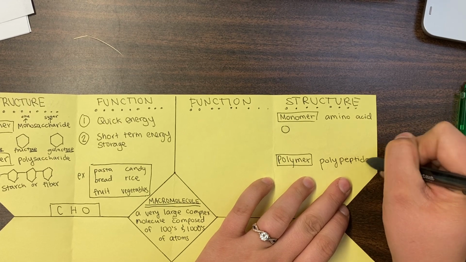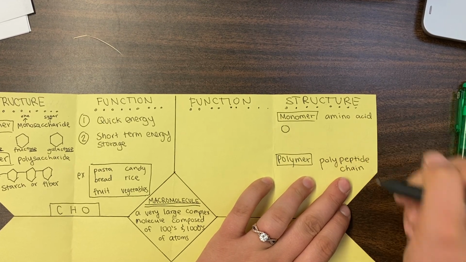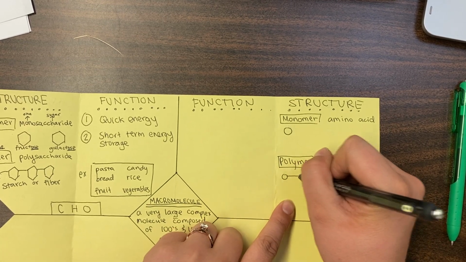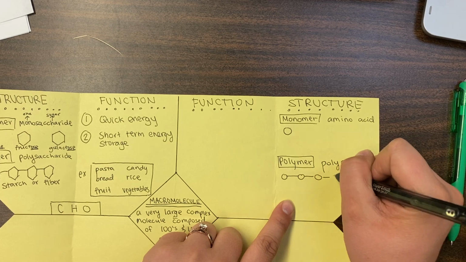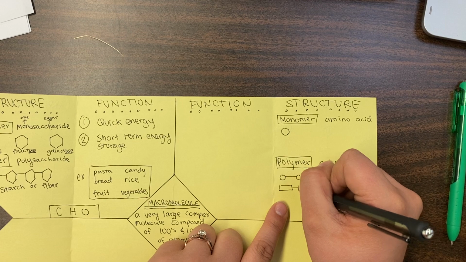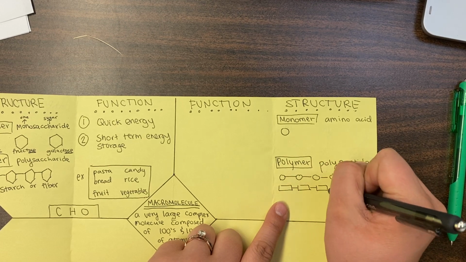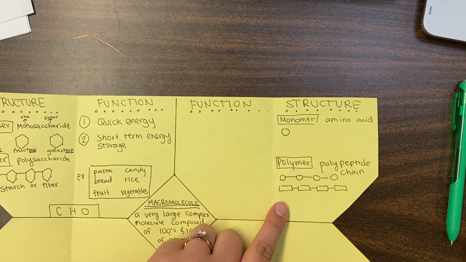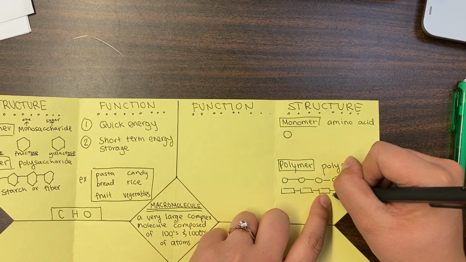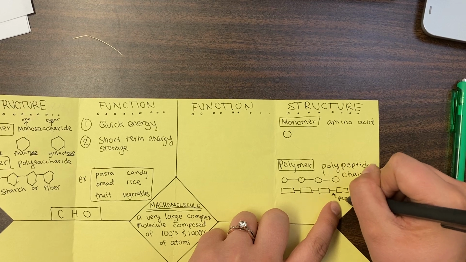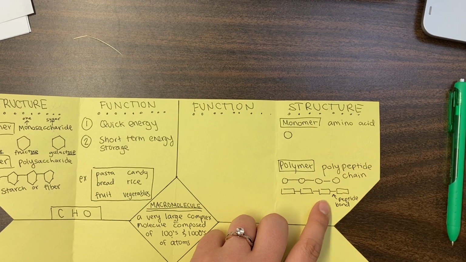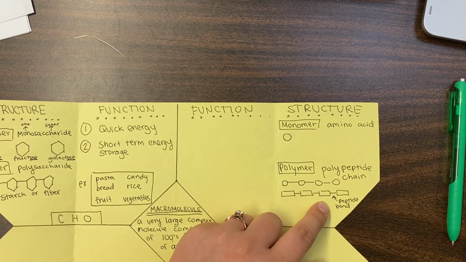And our polymer, when we link these guys together, we called this a polypeptide chain. This is the chain of paper that we made last time. So we had our little beads that we'll link together here. But this was our paper. So we had our little paper that we linked. They were peptide bonded together to show the amino acid. Remember that this bond right here is called a peptide bond. It's just a special type of bond for proteins.